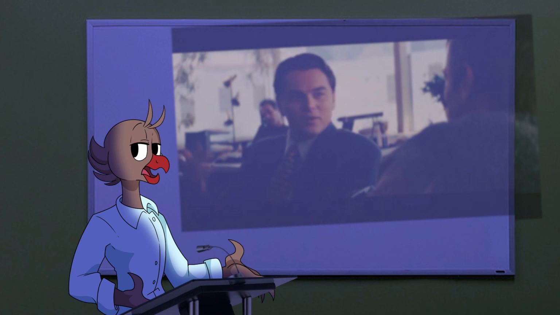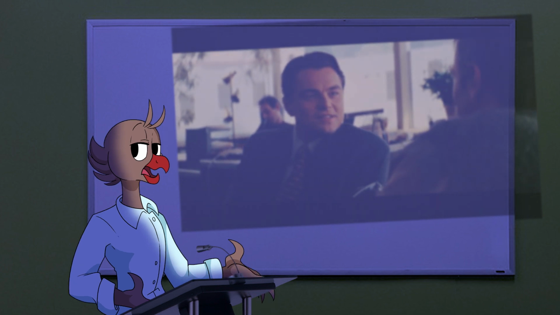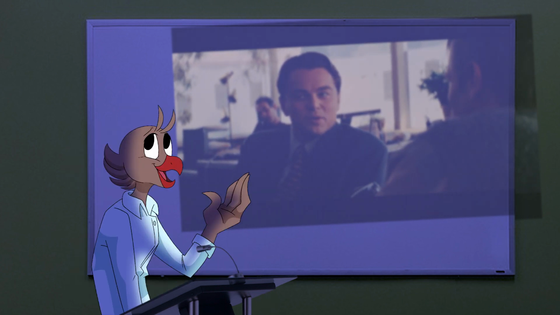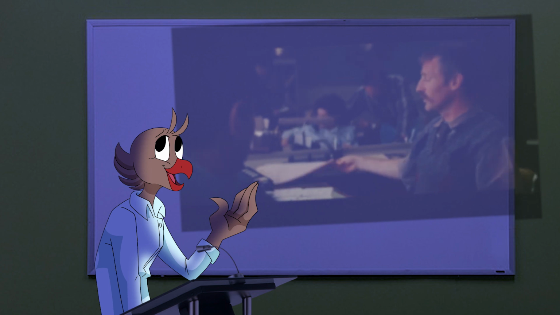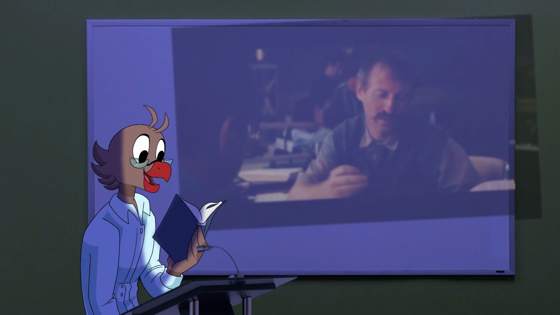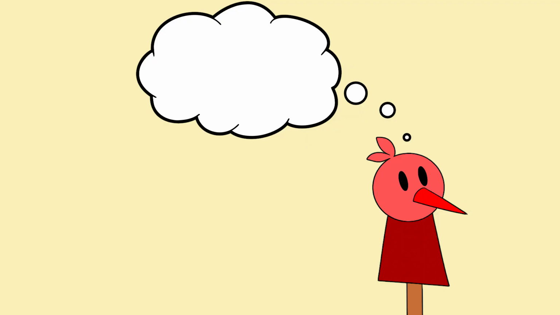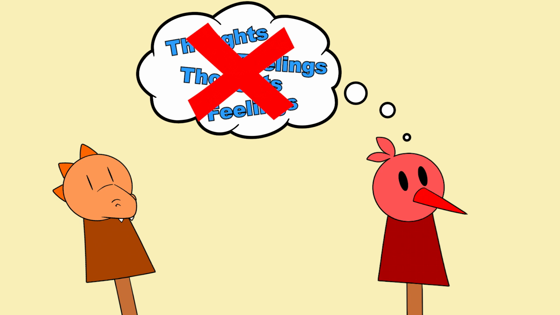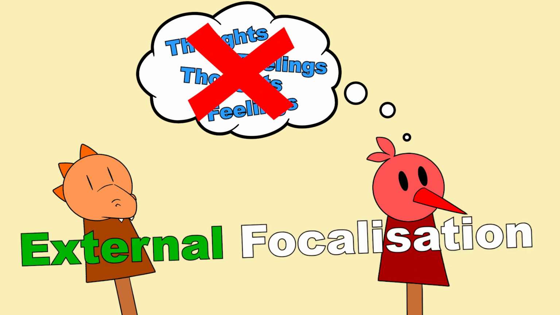Instead, the audience is left to engage with the characters through detached observation, and the acting occupies the space where internal thoughts and feelings would be in a book. Remember, the protagonist's internal thoughts and feelings are information that the narrator may or may not have access to. So if the narrator cannot access thoughts and feelings inside the protagonist's head, that's external focalization, because it's information that the protagonist has access to, but the narrator does not.